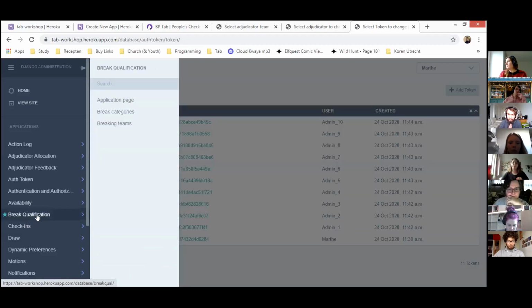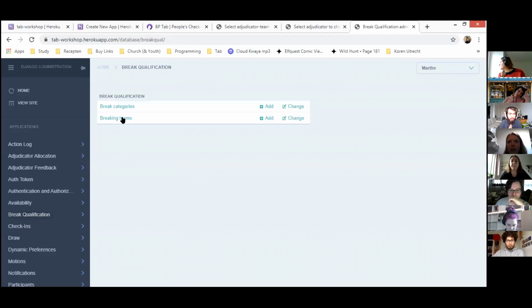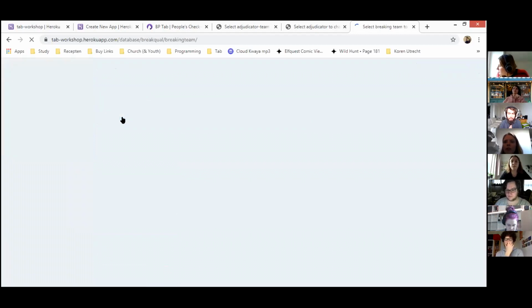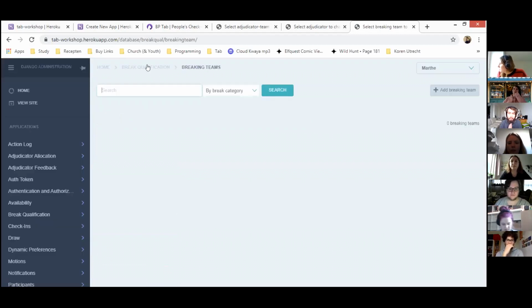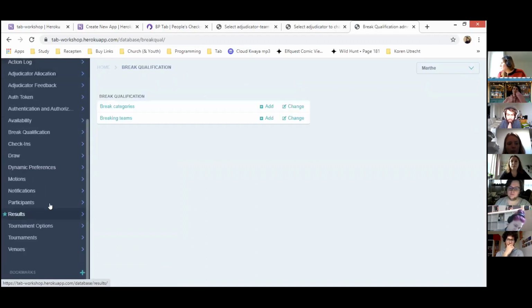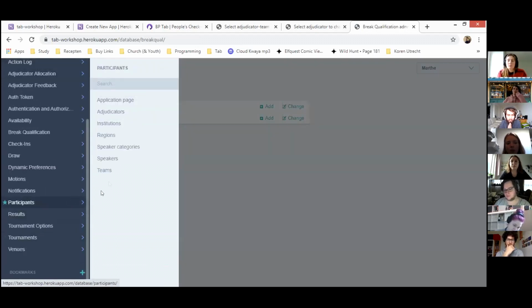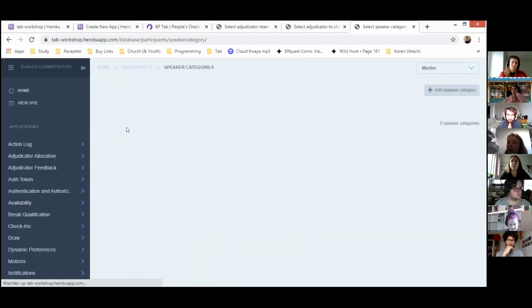So, break qualification. The annoying thing is that if you mark speakers in a certain speaker category, it isn't automatically linked.